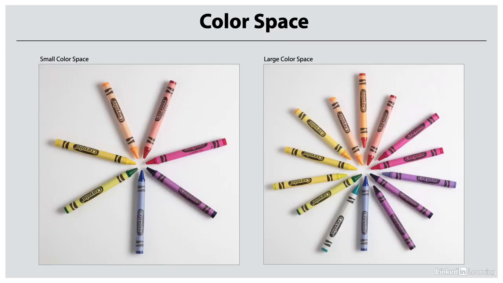Or to put it another way, if we think of a device as being able to represent a certain number of crayons, then different devices not only have different numbers of crayons, so some will have 10 while others will have 20, they also have different colored crayons. So one might have 3 blues and 3 greens, while another only has 2 blues but 4 greens.